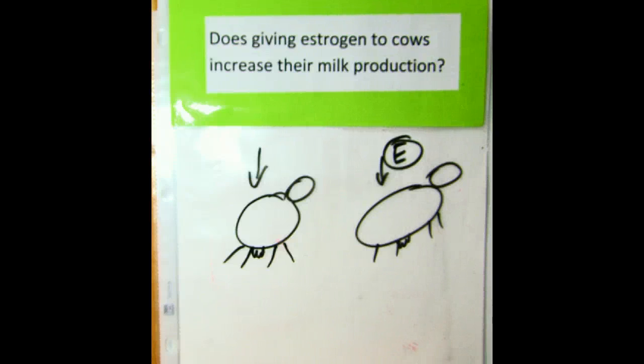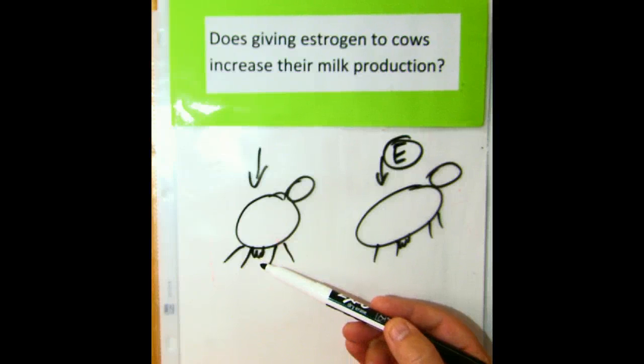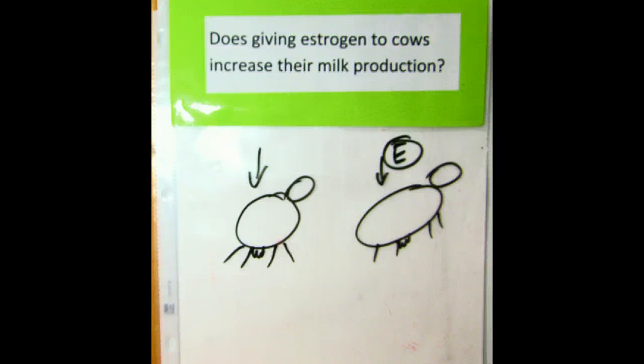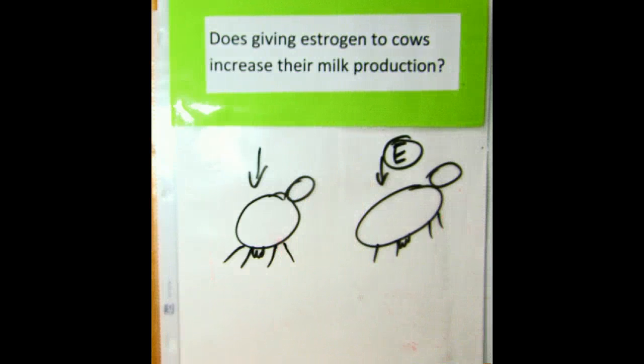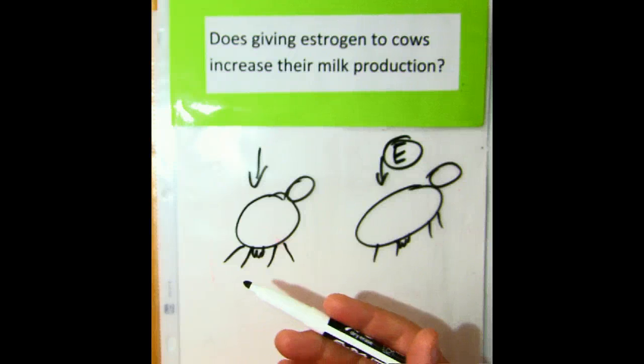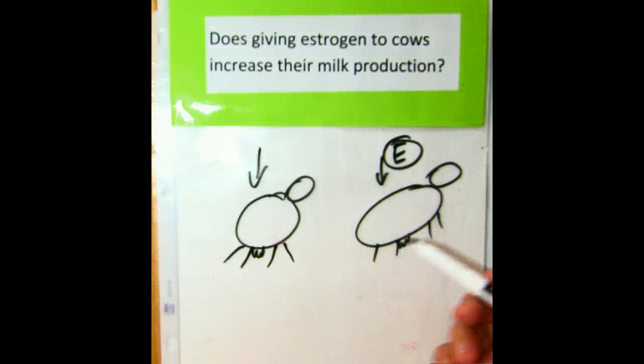So let's take a look at the variables that you would consider, okay? And one of the things that you could do is actually use the same cow, test it in its natural condition, which is just the way it normally produces milk. And then after you measure how much milk they produce, you could give them estrogen and see if that changes their production. One of the things that you have to remember is that we have to control our variables. So if we want to do this, let's say we use 2 separate cows, you have to make sure that they're both the same breed of cow, that they're at the same age, that they've both had the same number of offspring, because that might change the results. So you have to make sure you're controlling your variables.